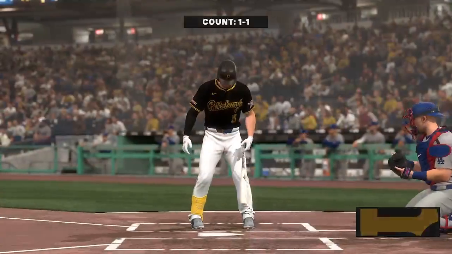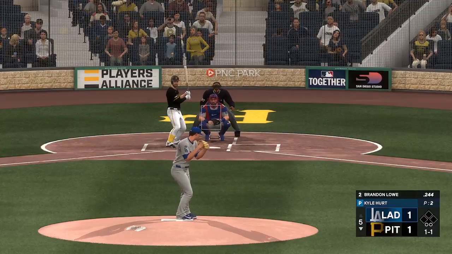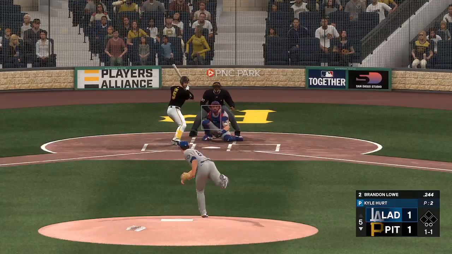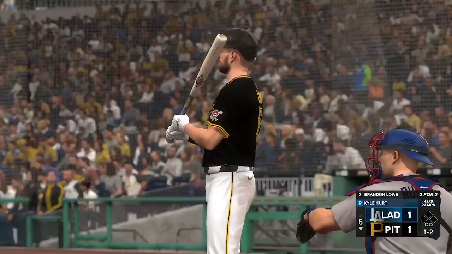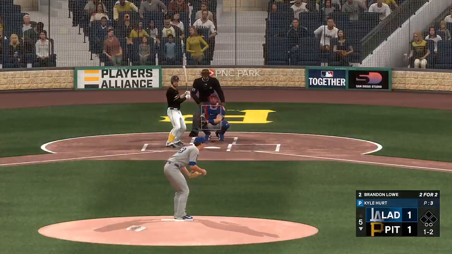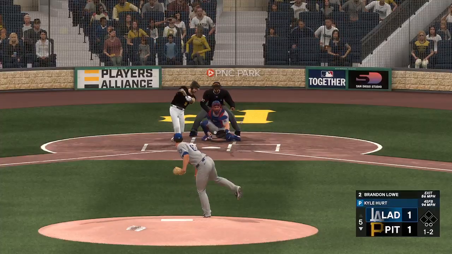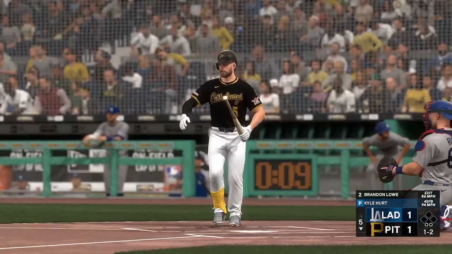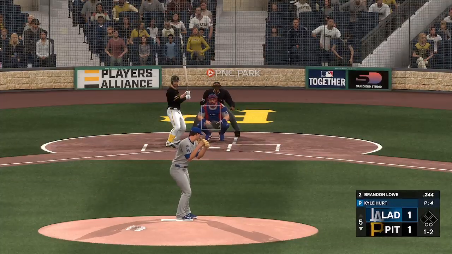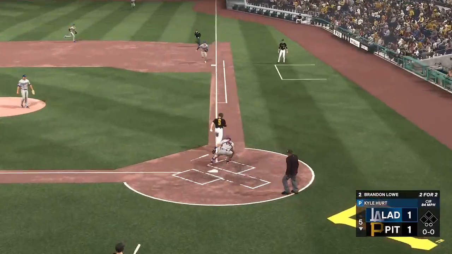They hand the ball over to a new arm, number 63. And now it's Brandon Lowe. Next offering is in for a strike. 1 ball, 2 strike. Gets a piece there. We'll do it again. Swing and a miss, and he chases that one in the dirt.